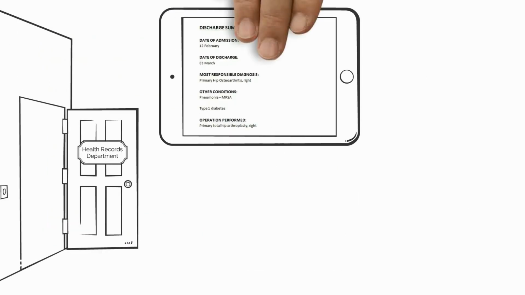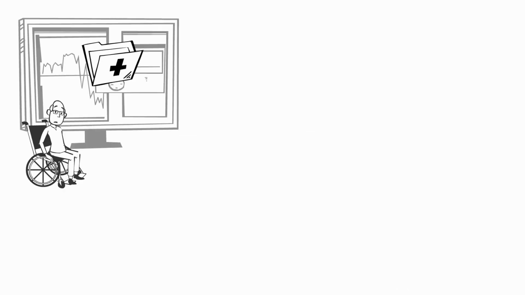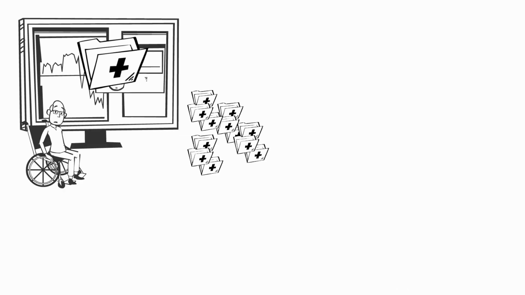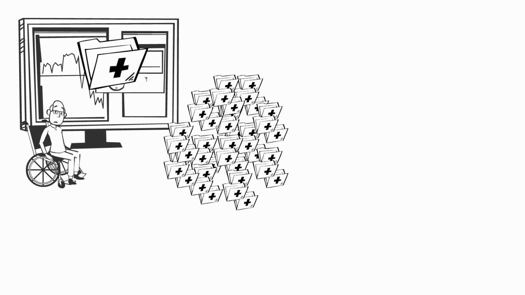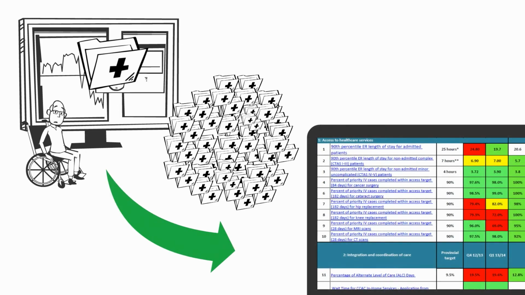After Larry is discharged, your hospital's health records team assigns ICD and CCI codes based on what you documented. The more detail you include in Larry's discharge summary, the richer this information will be. Larry's record, along with hundreds of thousands of others, will be used in developing indicators that help monitor outcomes. Because you noted the bacteria were resistant to the antibiotic methicillin, Larry's record will be included in the calculation of indicators like in-hospital infections and other patient safety measures.